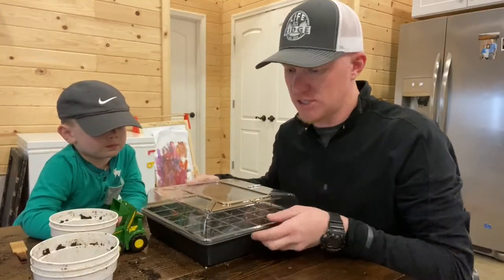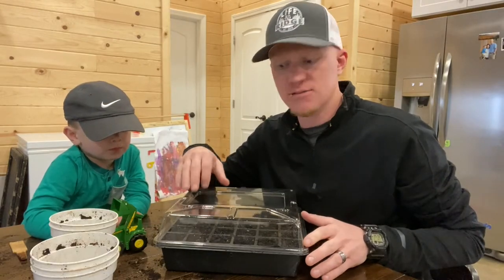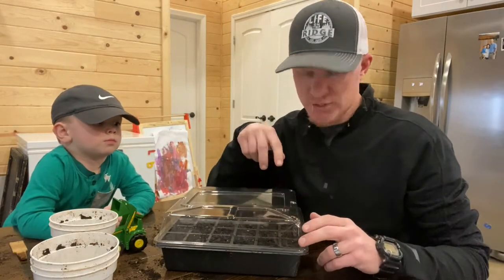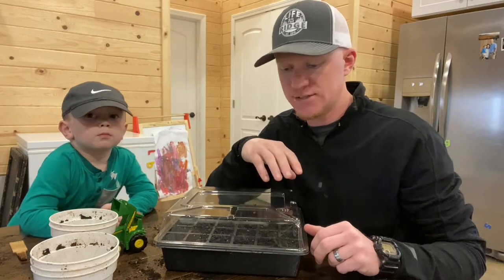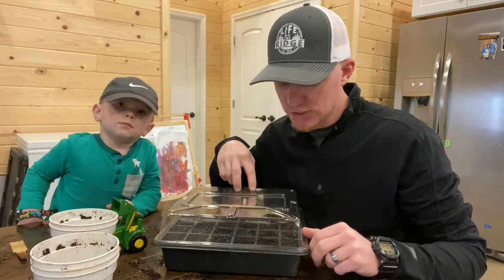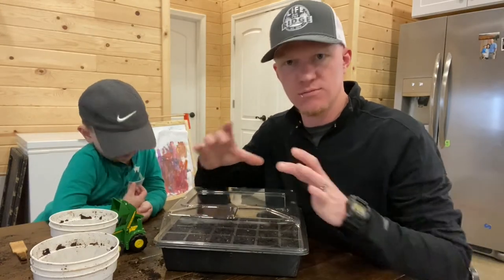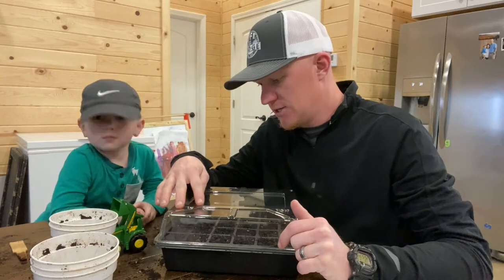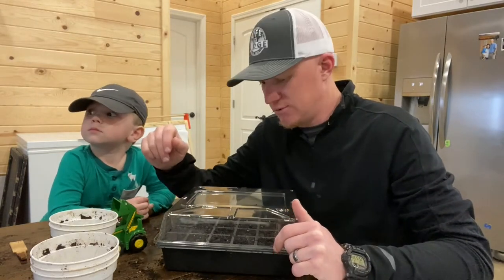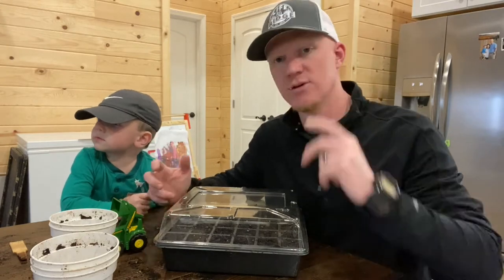Got all of our seeds sown. And like I said, we done two rows of one variety of, I think it was Better Boy hybrid tomato. Two rows of some, like a beefsteak tomato, the big ones. And then two rows of bell peppers. So we got 12 plants of each one of those. Hopefully we'll have 12 plants.